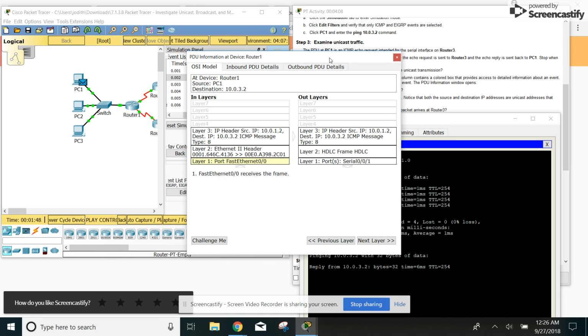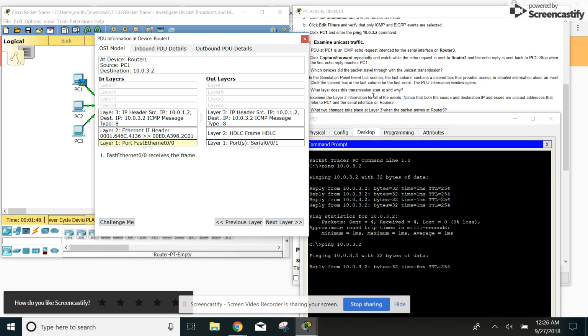So it should be layer 3. Starts at layer 3, because it is dealing specifically with IP and ICMP.